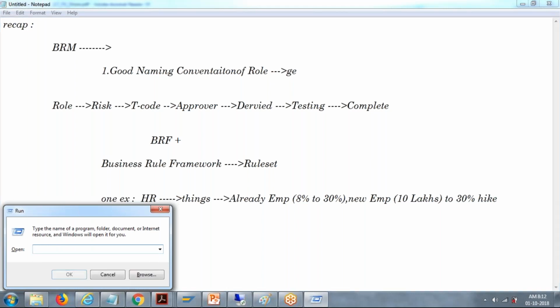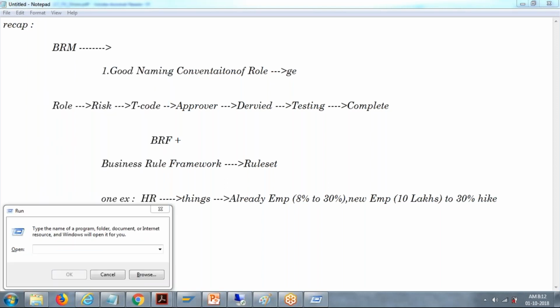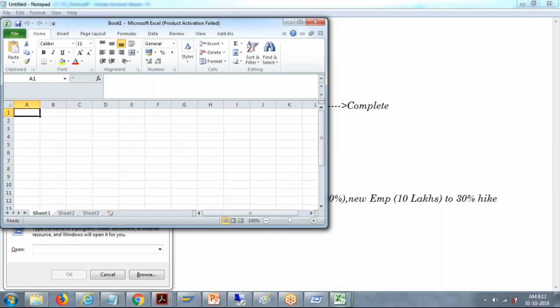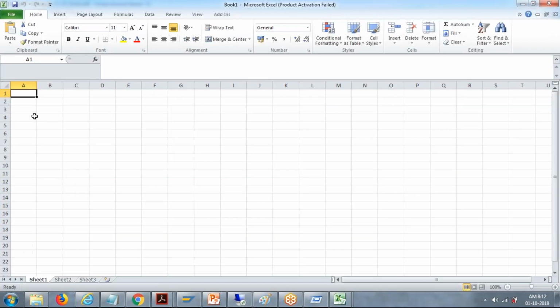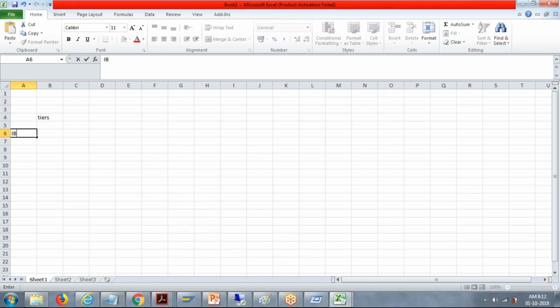So how do the HR people calculate employee salaries in Excel? First of all, your current company. Which company are you working in? Those go into the company tier configuration. For example, we are working in IBM. IBM is an MNC, so this is tier one, the first level.